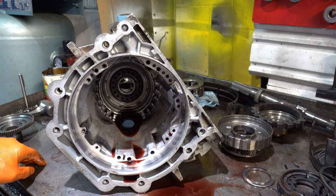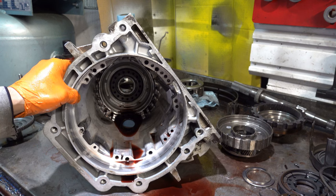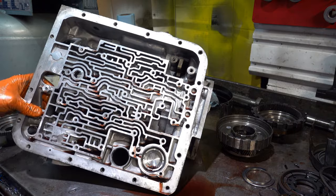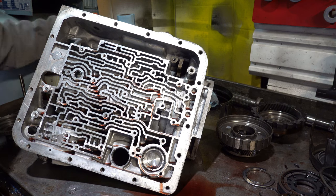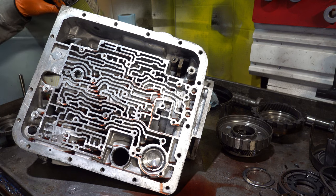All right, the only thing left is the low reverse piston and return spring assembly. I'm not going to film that. It's like any other. There were no issues with reverse in this transmission. Anyway, we have a pinless accumulator installed, a Sonnax one on the fourth gear. We also have one installed for the 1-2, so they did install pinless accumulators. Let me see if I can locate it. A Corvette servo was installed.